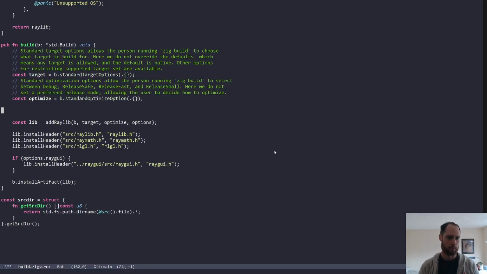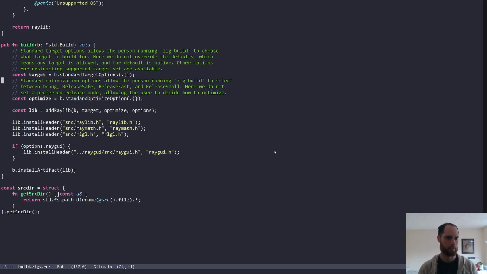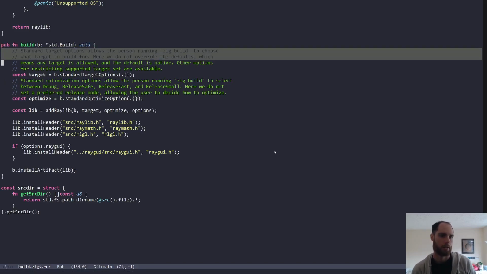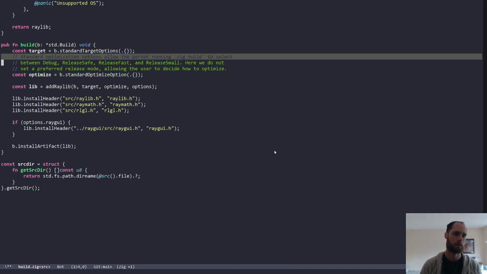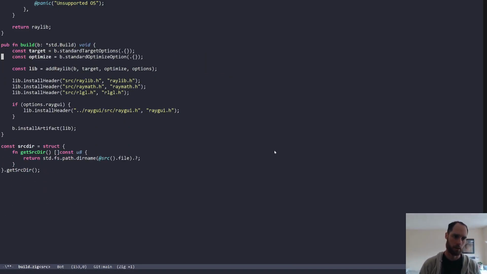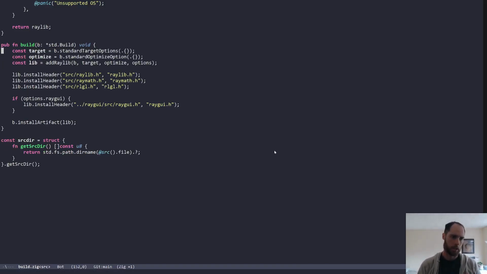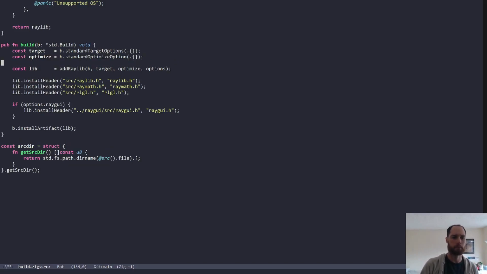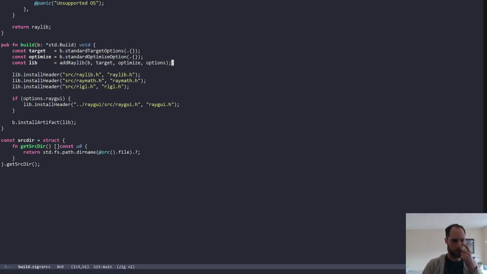Okay. No need for this. Everyone knows what the target and these options do. They're just in the standard Zig build documentation. And then this is the one that we actually want.